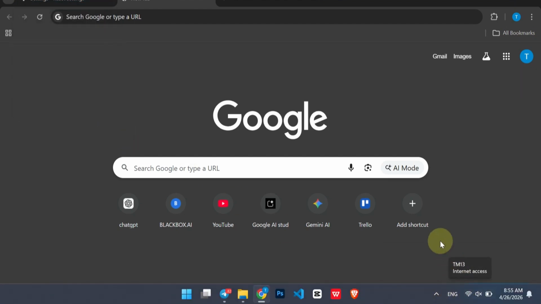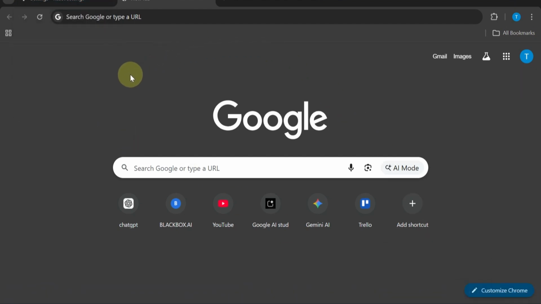So before changing anything, it's a good idea to quickly check whether the problem is with Chrome itself or your network. First, open a different browser on your computer, like Edge or Firefox, and try loading the same website or searching for images there. If images load correctly in another browser, then the issue is definitely with Chrome. But if images are not loading anywhere, then it's likely an internet problem, such as a weak or unstable connection. Assuming the issue is with Chrome, let's move on to the fix.